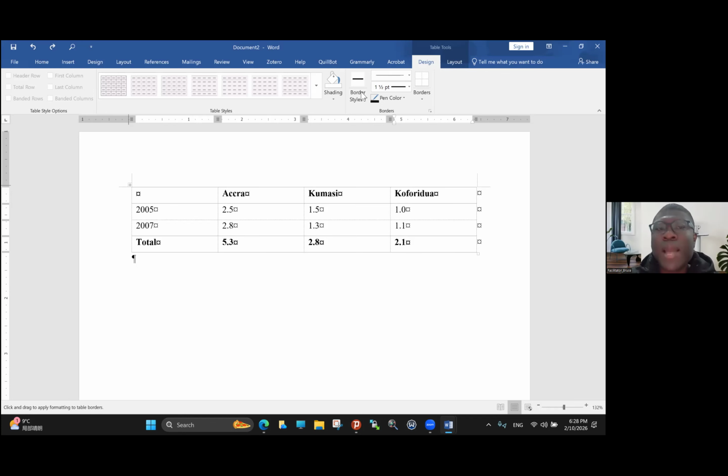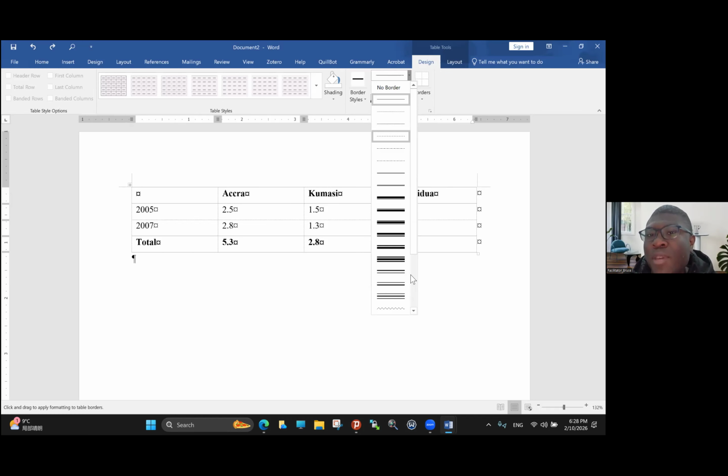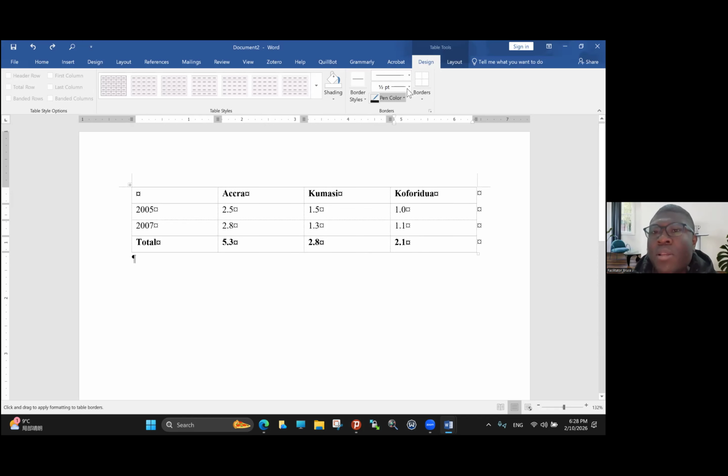And to do that, we go back to the table side under design. Once the table is activated, you go to design, you see the line and the border styles. Okay, there's pen color, and then there, of course, the size. You can even choose the type of line you want to use. You can choose a dotted line to outline or make a finish to the table, right? But we are still using the straight normal one. The default is half point, right?